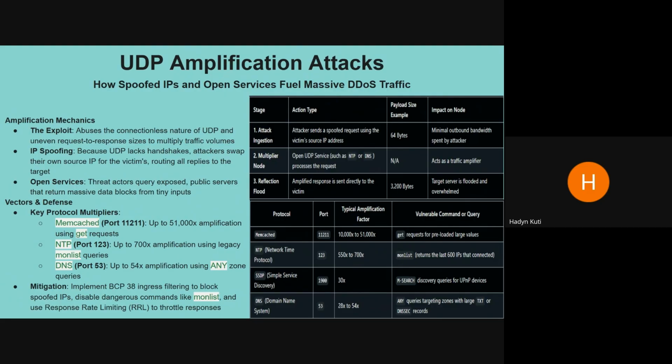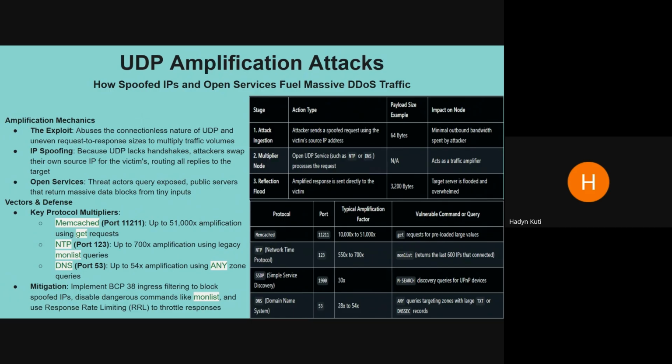Memcache on port 11211 is the most severe, with amplification ranging from 10,000 times to over 51,000 times using simple GET requests. NTP on port 123 can reach about 550 times to 700 times using the old monlist command, which returns recent connection histories.